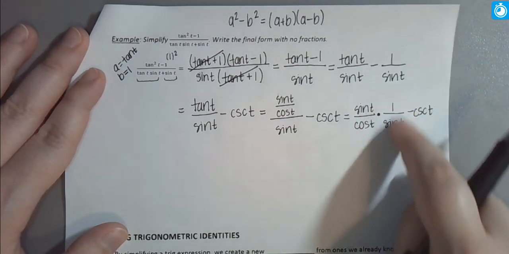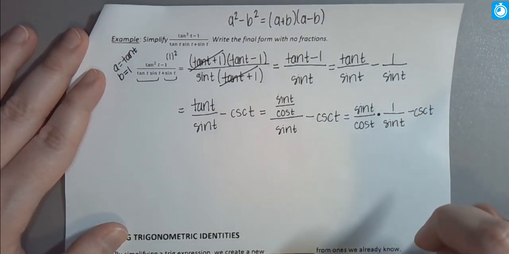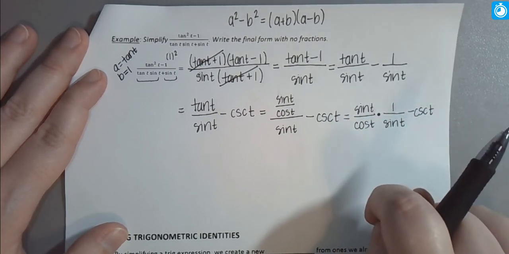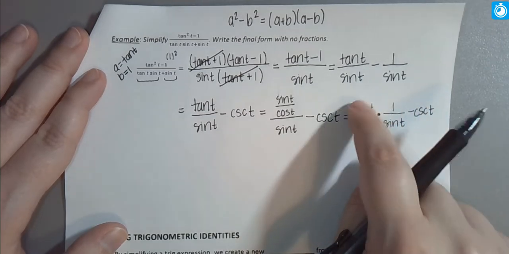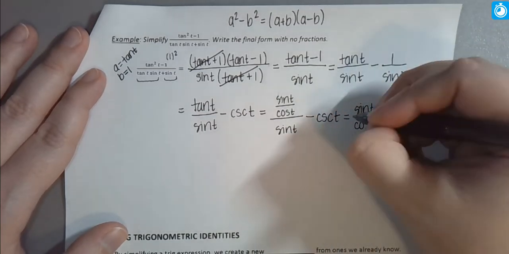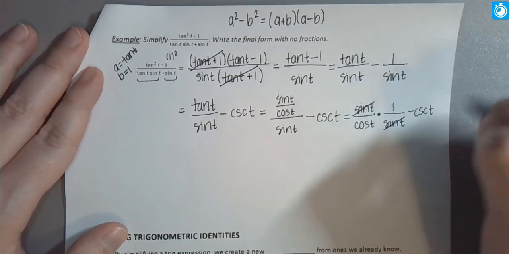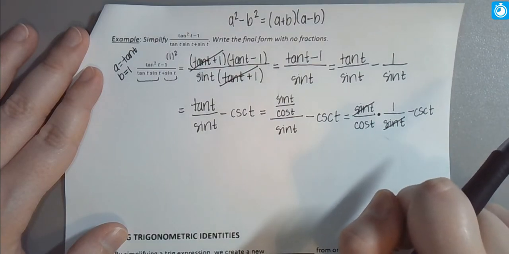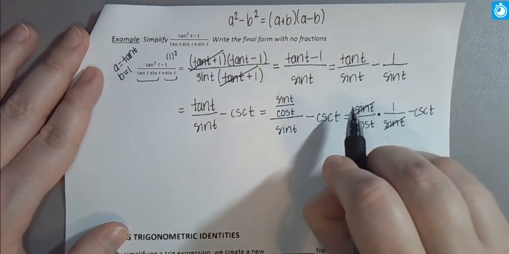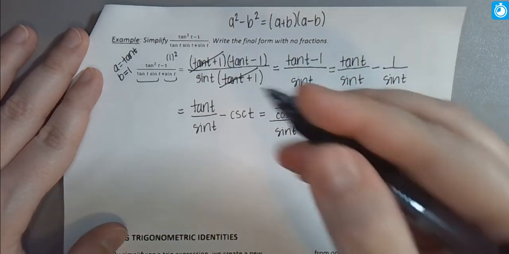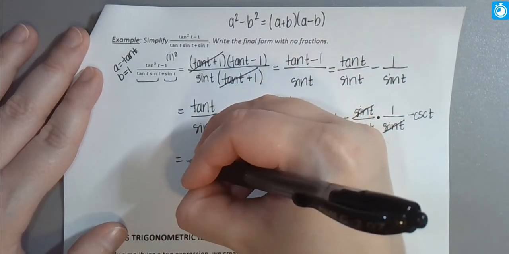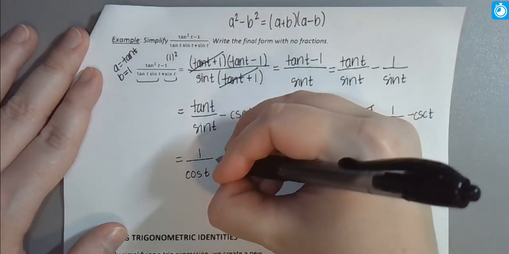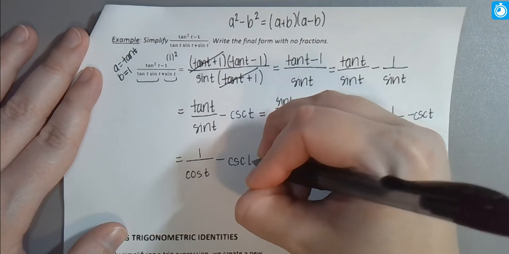Now, we don't want to convert this to cosecant. The goal is to get rid of all of our denominators. So converting to cosecant means we're still left with that sine over cosine. What we can do, though, is cancel that common factor on the diagonal, because it's now a sine in the numerator and then a cosine and sine in the denominator. So that leaves us with a 1 in the numerator and a cosine in the denominator. So 1 over cosine of t minus cosecant of t.